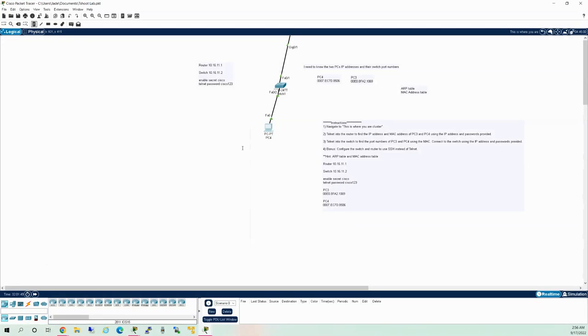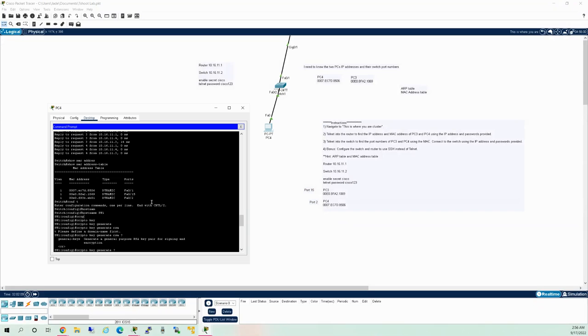I'm just going to take a note of that. So port 15, and this will be port 2. Alright, back to the router.